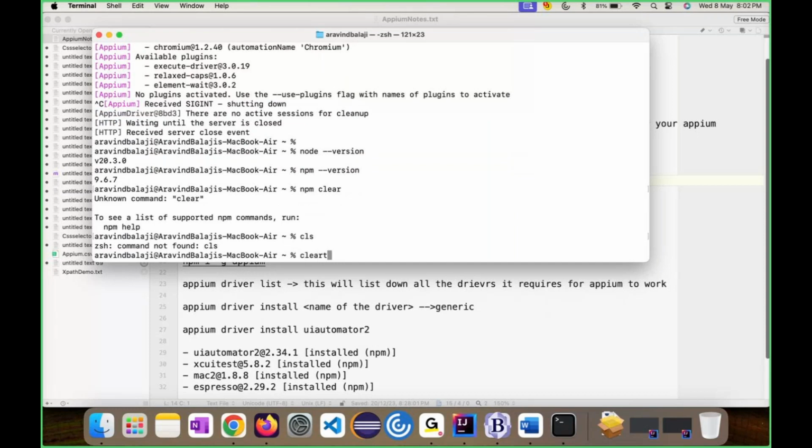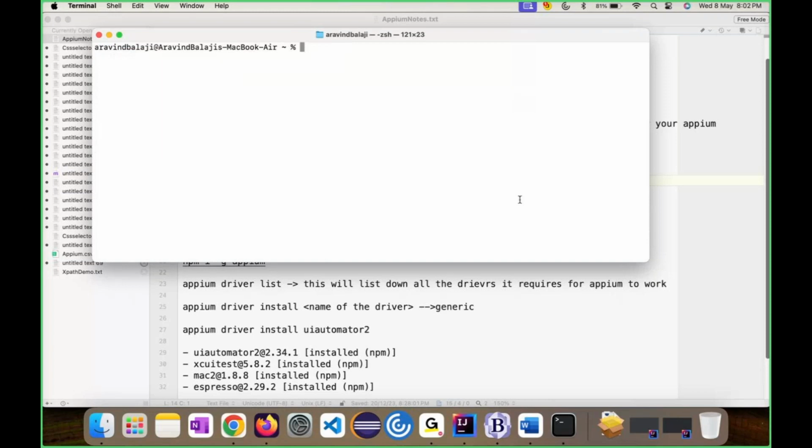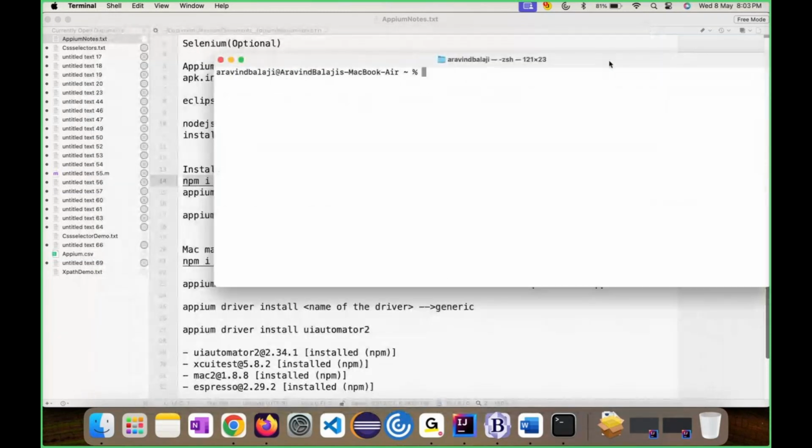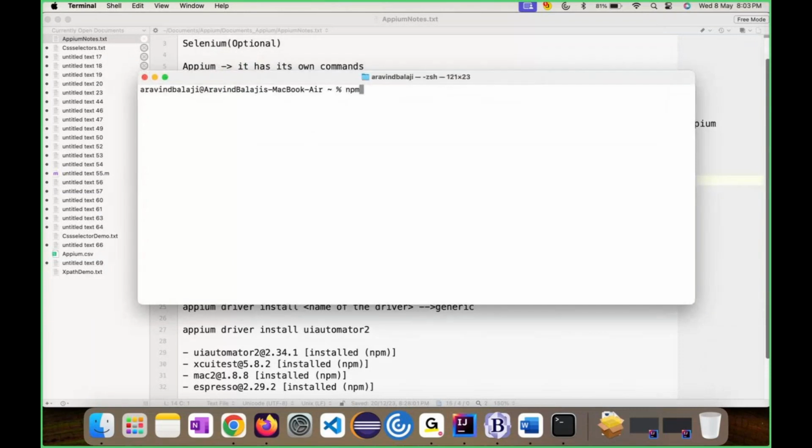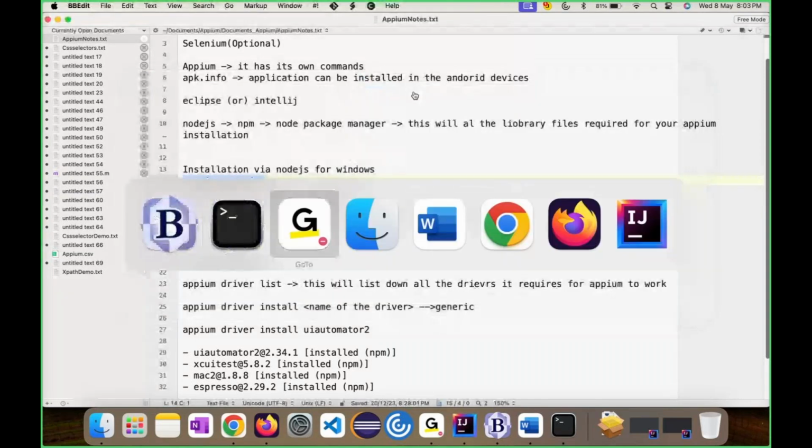Usually we give this command: npm space i hyphen g appium. Like this you can install your Appium. For Mac and Windows both it is the same command.